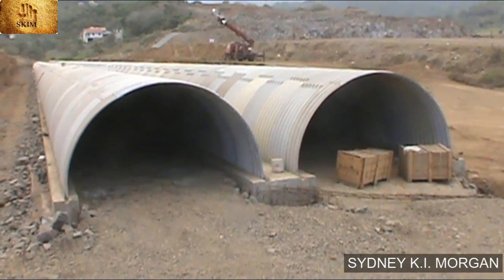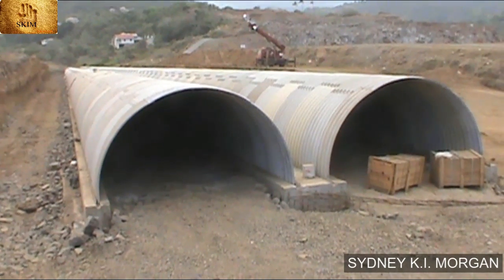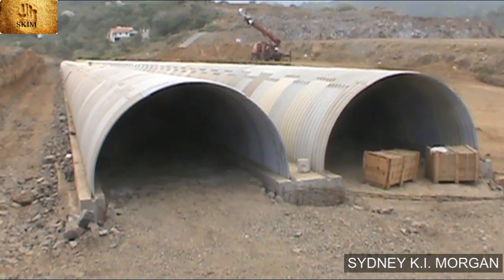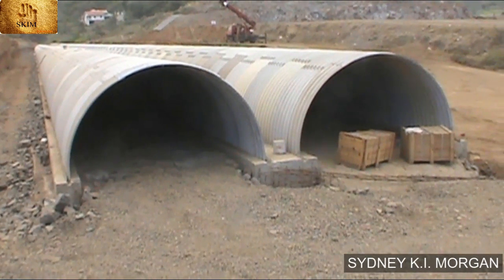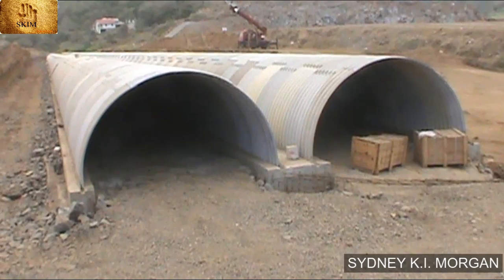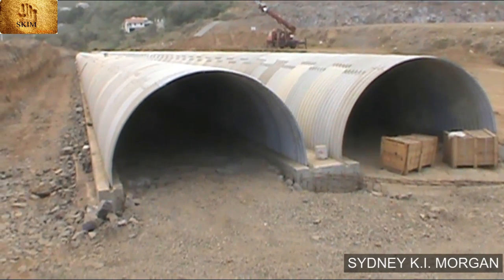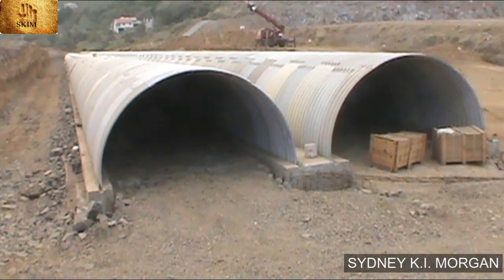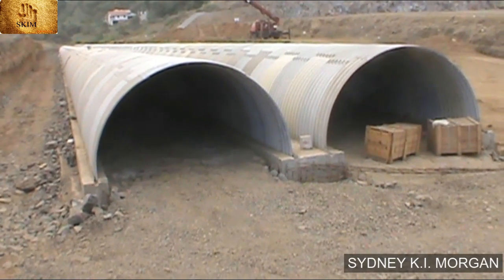These are the spans in the gutter area, and they have reached the end here. I don't believe that here is where they're going to stop, but we are going to look and see the progress of the work. But so far they have reached down to the end, and they are in a position now with just a few more bolts to go in and to tighten up.